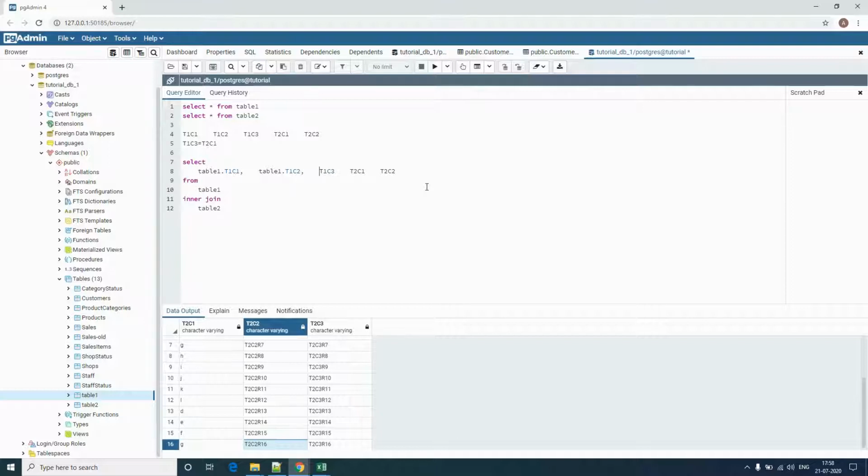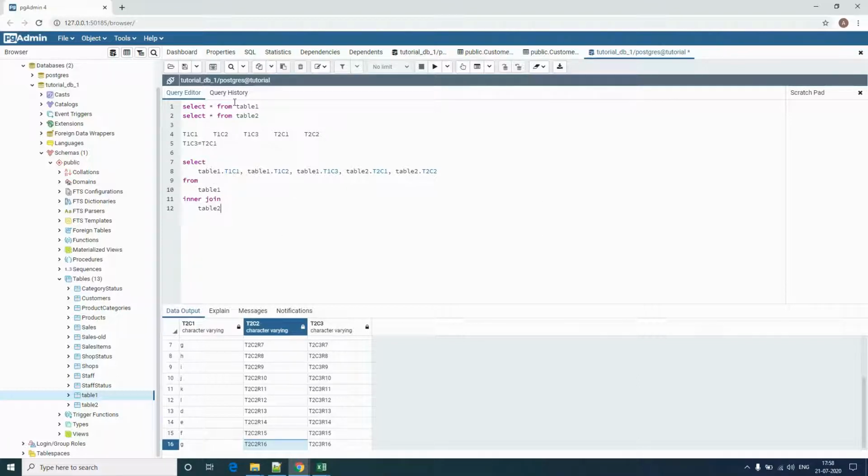And similarly from table 1 again with a dot, pick the column T1C3. Now from table 2, you pick T2C1 and you pick T2C2. Let me just remove the unnecessary spaces here and make it look a bit more readable.